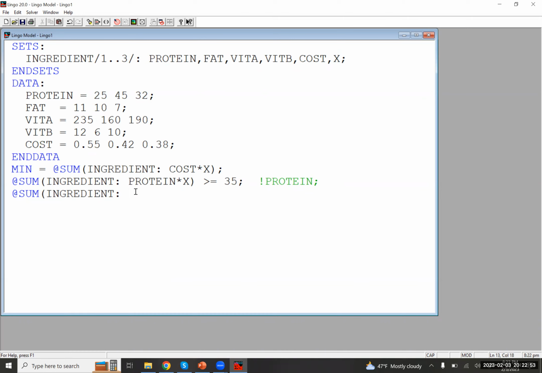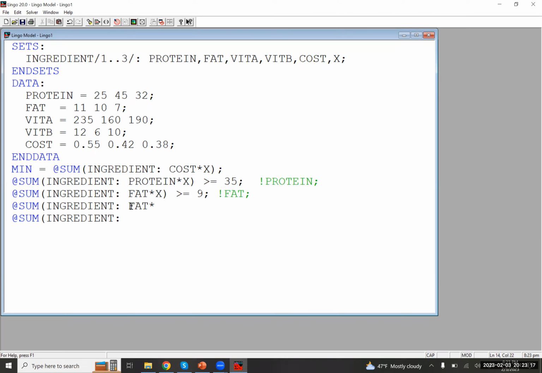Now we are able to input the fat constraint. What is that? It is greater than or equal to 8. And this is going to be fat. And then we are going to put the vitamins, no, still the fat constraint, right?